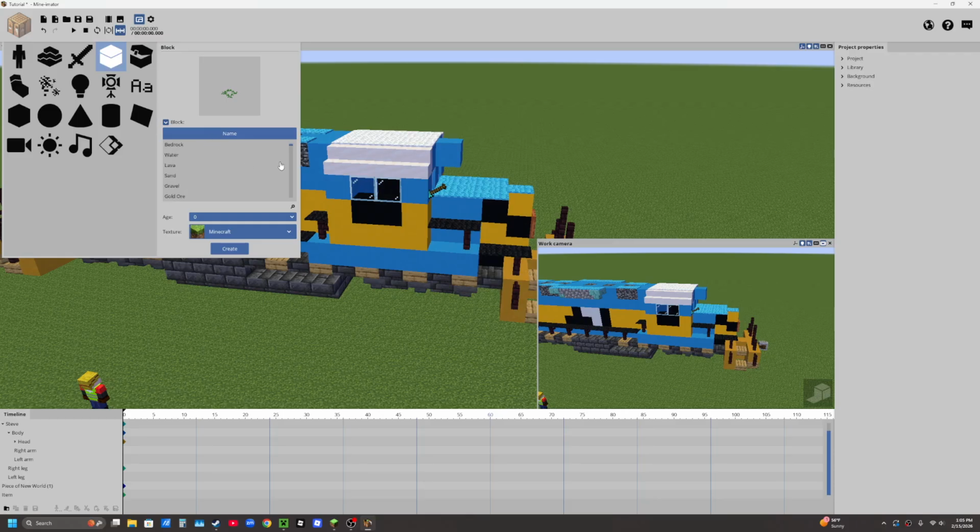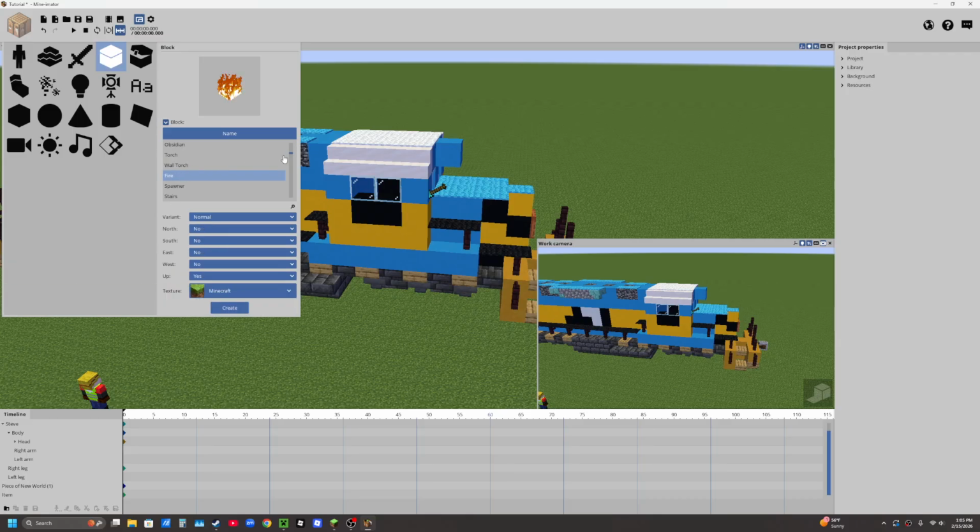But if you wanted to, you could also look in here to see what blocks are available. You can also just spawn in regular blocks in here. Stone, gravel. You could animate gravel piles falling on people, I guess. You got bookshelves, TNT, obsidian, pretty much everything. You even got torches and wall torches. And fire. Oh, there's directional stuff, but yeah.